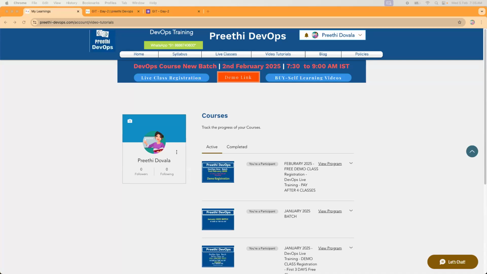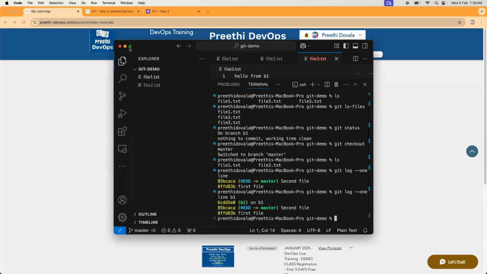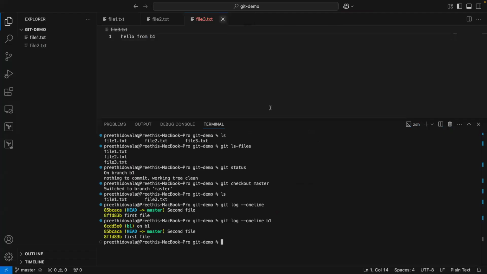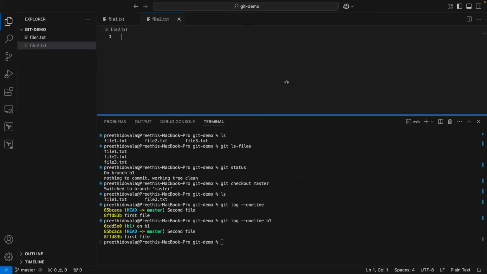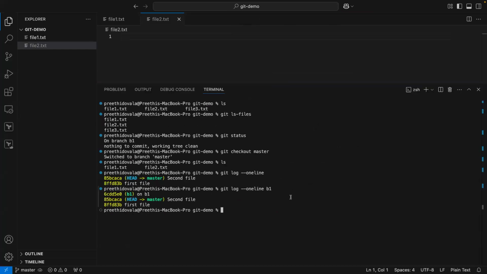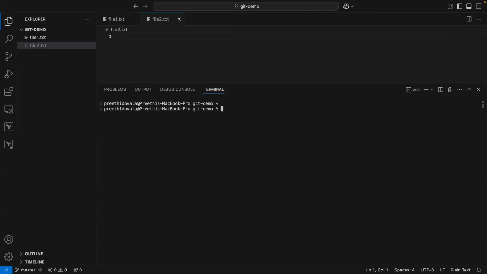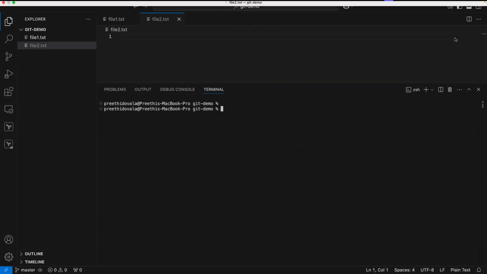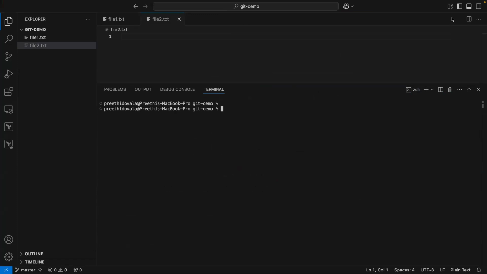You are unmuted, Magesh. Yeah, the reset, right? I have just practiced, and I can see the mixed is there. Shall I know what is mixed reset? Mixed reset means your changes will be removed from the staging area and local repository, but not from the working directory. You will have your changes in the working directory.